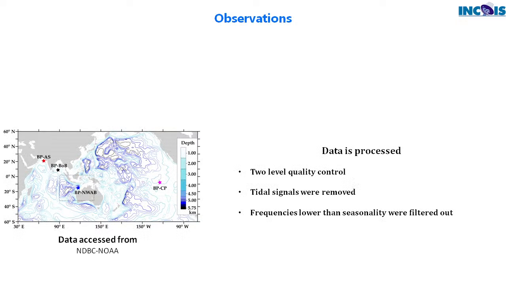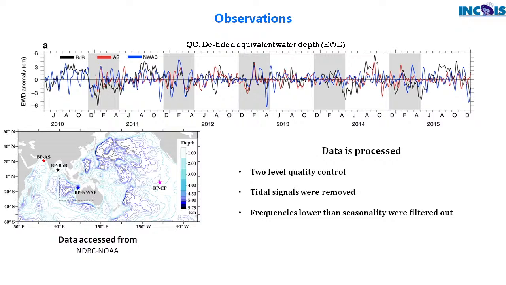So the data from the BPRs are freely available. These data are available from the National Data Buoy Center, NDBC. As I told earlier, these instruments are placed primarily to detect tsunami waves. So a 2-step quality control processing was done to filter out the high frequency variabilities along with instrumental drift, etc. These instruments are too sensitive. And finally, oceanic tides were removed along with a low pass filter of 200 days. And this is the final time series from these BPRs.